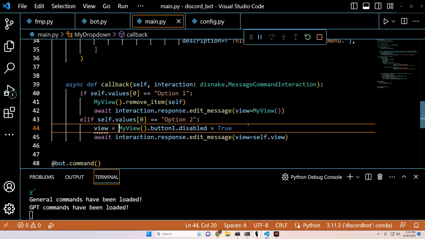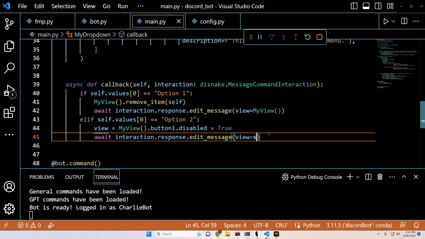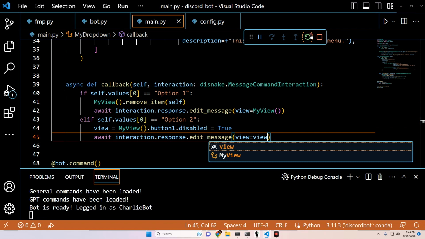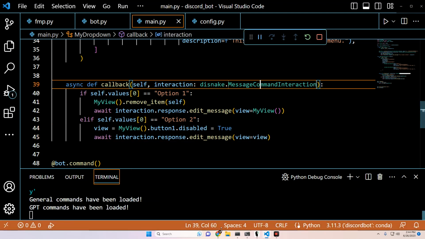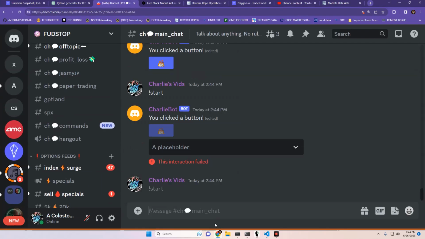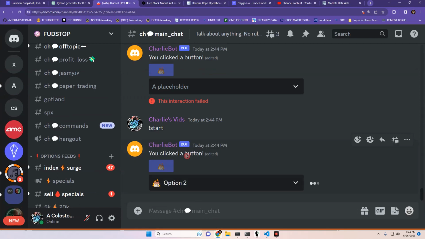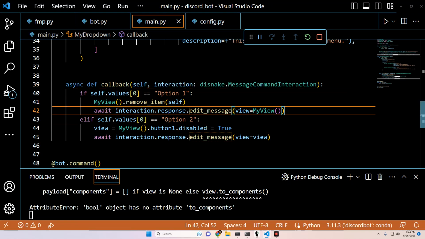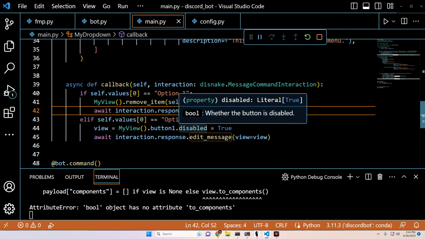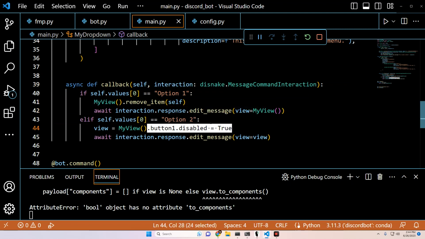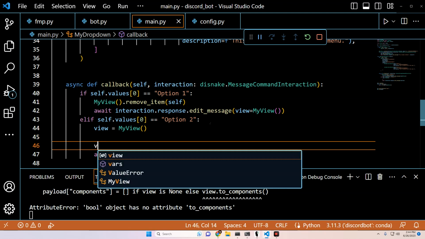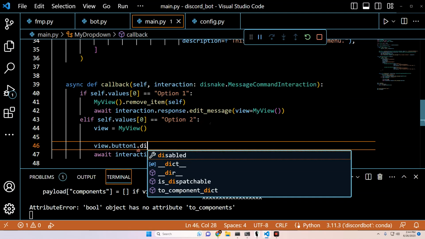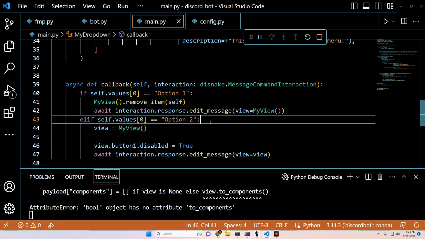Let's do view equals my_view.button_1.disabled, and then we just do view equals view. Let's do that. Still no. Let's do this: view.button_1.disabled equals true.